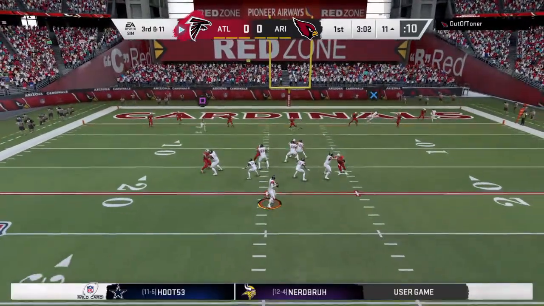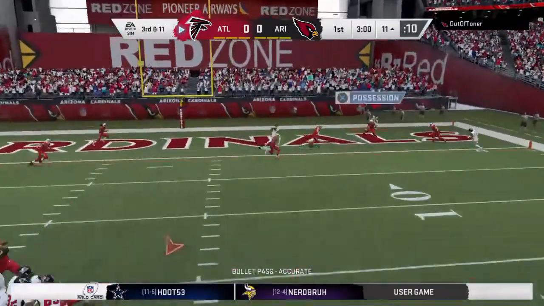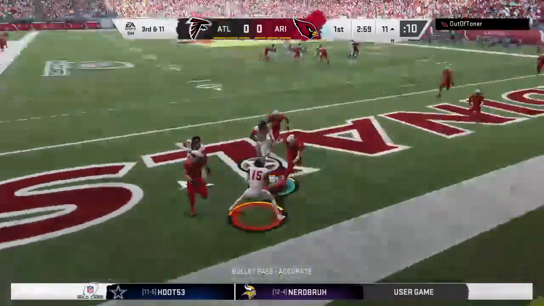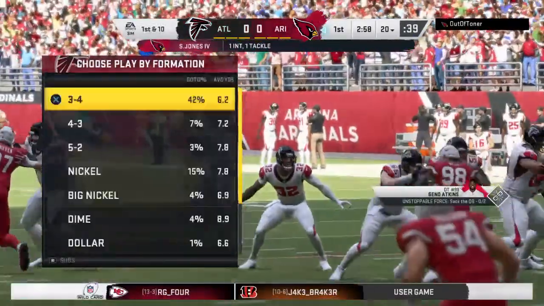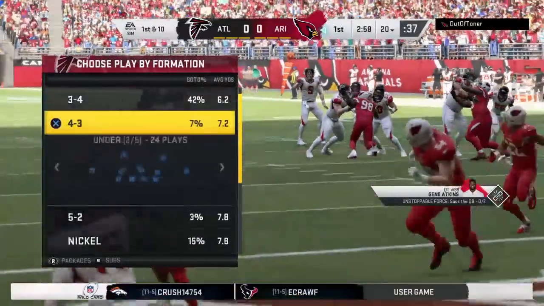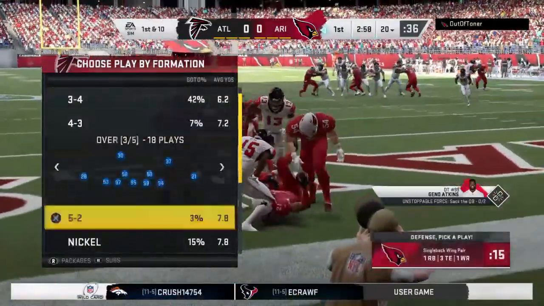A shotgun snap for Tannehill. And it'll be intercepted. Picked off by Sidney Jones. And a big turnover there as his guys will get the football back.